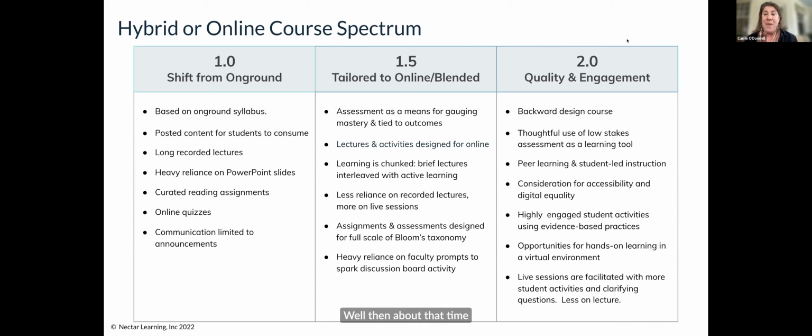Then about that time, we were so blessed to have Brett join us from Cal State, and all of the work he had done on developing the QLT quality rubric, we brought in, saying maybe we can create a framework that's a little more oriented towards quality engagement, towards humanized, inclusive, and engaged learning, and that's simple as a guidepost for any faculty member to pick up. So Brett, I'm going to turn it to you to talk about the framework.